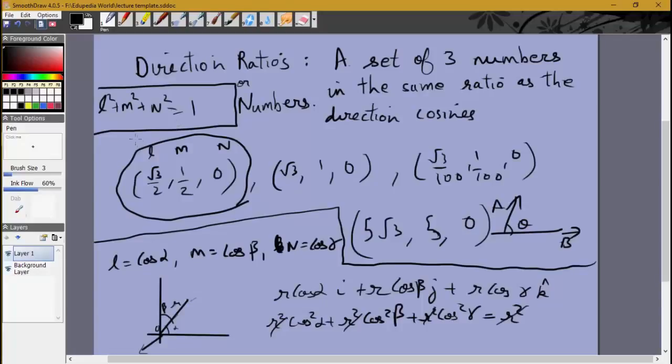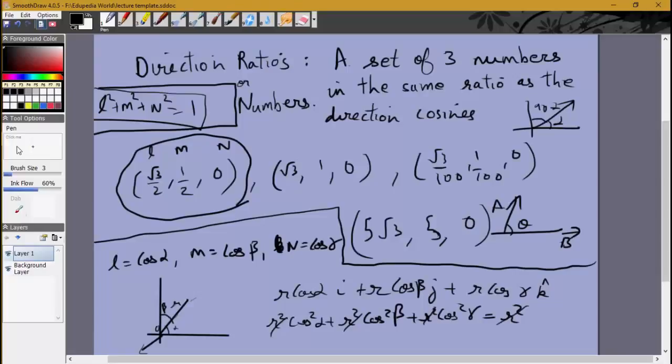So this is sort of one version of cos squared theta plus sin squared theta is 1. That is in the xy direction. So let's say you have a line in the xy plane. This is alpha. Then this has to be 90 minus alpha. Cos squared alpha plus cos squared 90 minus alpha is obviously 1, because cos squared alpha plus sin squared alpha is 1. This is a generalization of that to three dimensions. So if L, M and N are the direction cosines, then L squared plus M squared plus N squared will always be equal to 1.